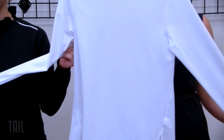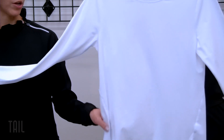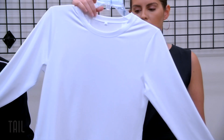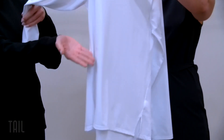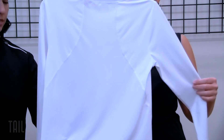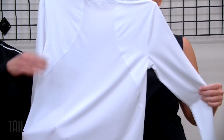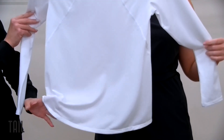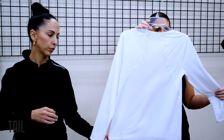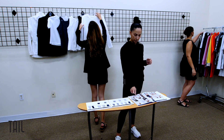Our glamour jersey is a great fabric — lightweight, breathable, UPF 50, great for our long sleeve. We've brought you our Grayson long sleeve in glamour jersey and chalk, featuring some front slits on the side. We've wrapped the seam from the front to the back for an oval mesh insert, with a bit of a high-low detail and oval mesh across the entire back panel. There's really nice flattering seam line detail in the back, making it extra breathable. It pairs great with the leggings — page five shows that.